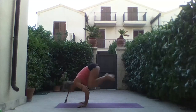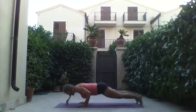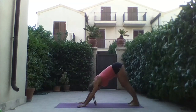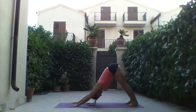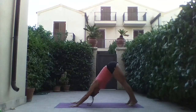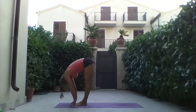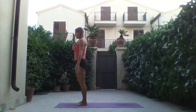Jump it back, exhale, bring it down, inhale. Moving through that vinyasa, again, second chaturanga optional. Heels down to the ground, lengthening through the spine, opening the backs of the legs here. Let's go ahead and jump it forward. Exhale, head down. Inhale, bring arms all the way up to the sky, and exhale. Let's bring it back down.